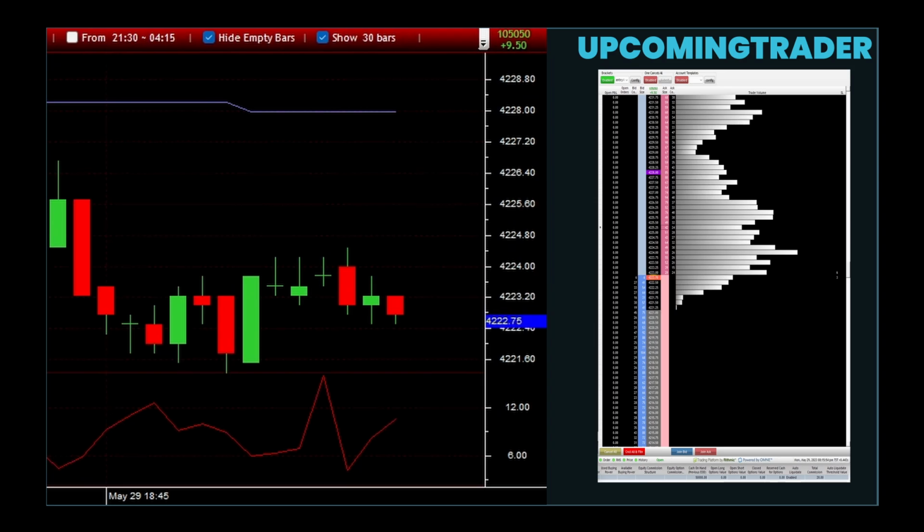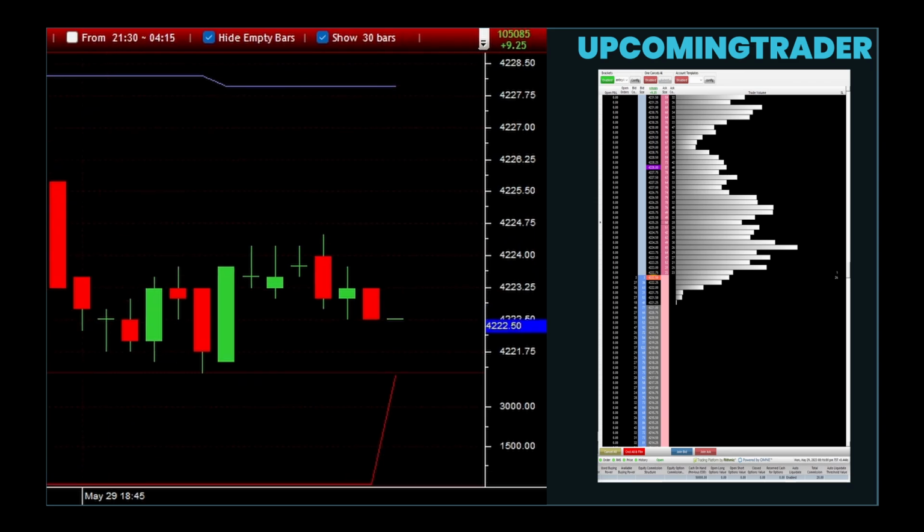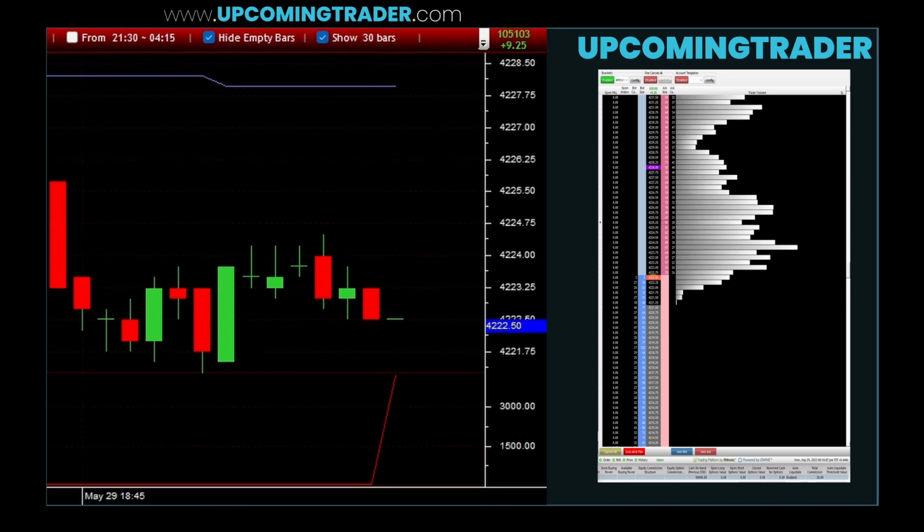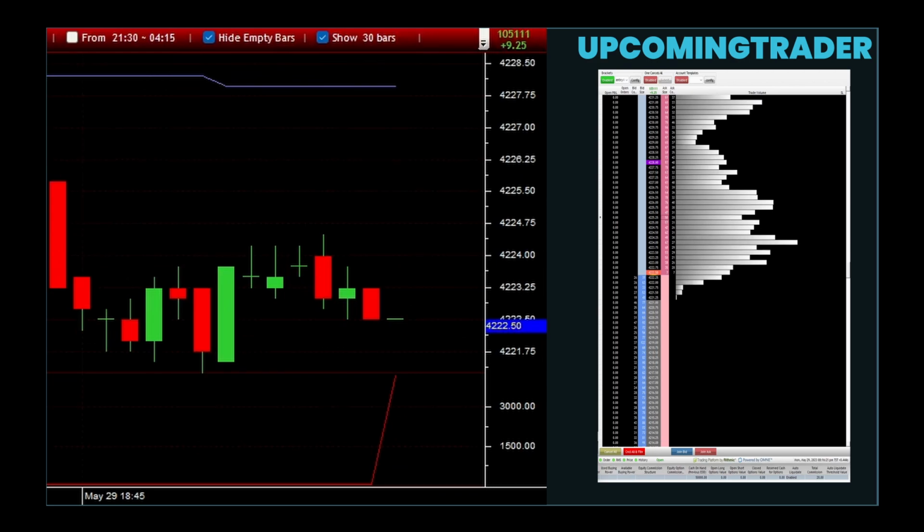Let us go through an example of how to analyze a pattern from start to finish. Let us look at the bullish flag pattern. First, you need to identify a strong uptrend leading into the flag. Next, you want to look for a period where the price moves sideways or slightly down. This forms the flag part of the pattern. Once you have spotted this, wait for the price to break out of the flag.